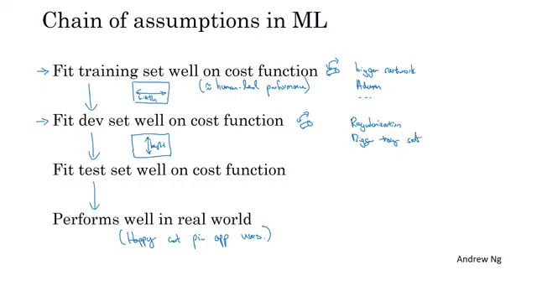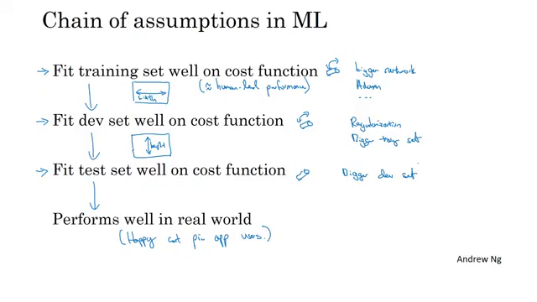Now, having adjusted the width and height of your TV image, what if it doesn't meet the third criteria? What if you do well on the dev set but not on the test set? If that happens, then the knob you tune is you probably want to get a bigger dev set, because if it does well on the dev set but not on the test set, it probably means you've overtuned your dev set. You need to go back and find a bigger dev set.